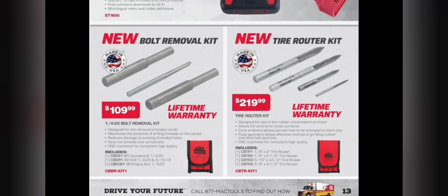Designed to remove broken studs, maximizes the potential of drilling threads on the center, reduces damage to existing thread holes, saves the threads, CNC machined, high quality, lifetime warranty, made in the USA.